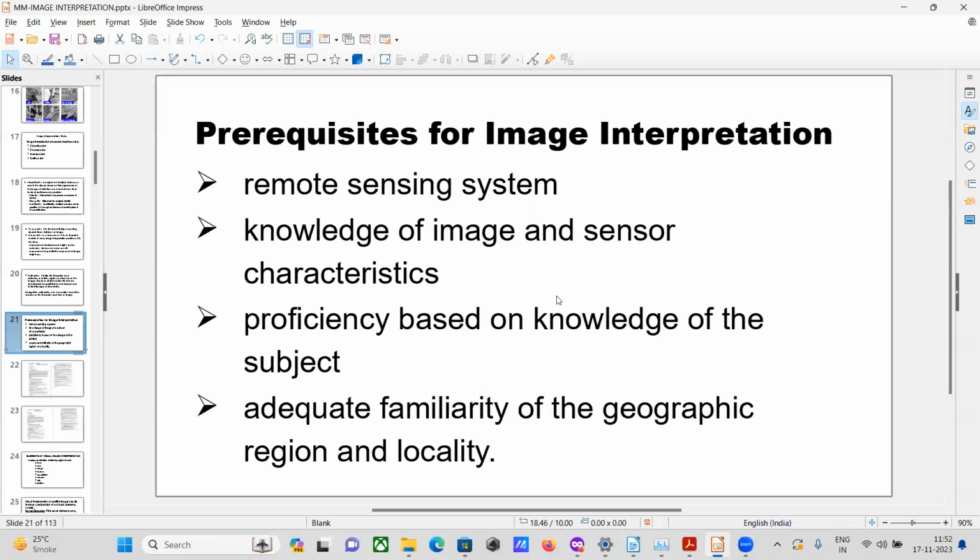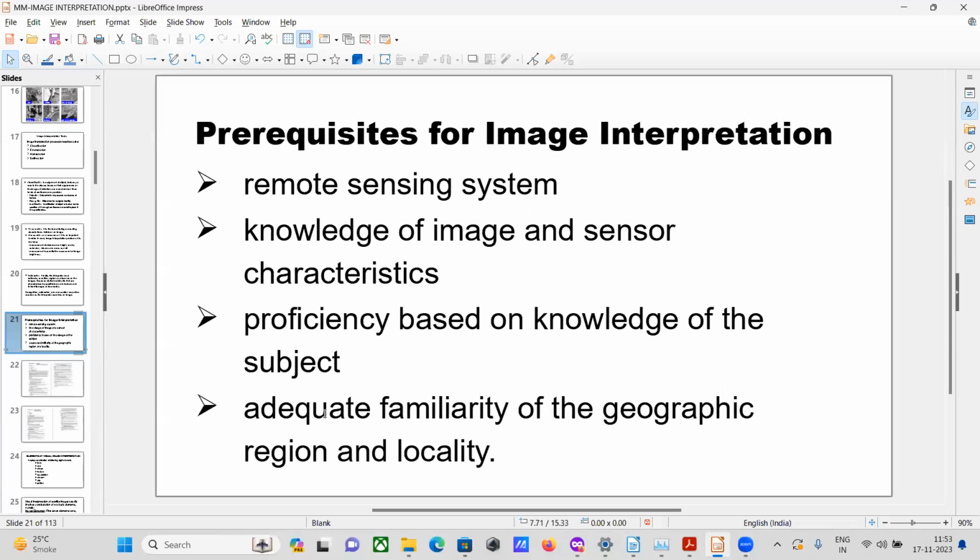Then the proficiency based on the knowledge of the subjects, as we had discussed earlier, and if we are familiar with the geographic region or the locality of the image that we are trying to interpret, then also it will be good. That is why the ground truthing or field data becomes very important when we go for image interpretation. So when we say image interpretation here, we are using both the things, whether it is visual image interpretation or even classification.